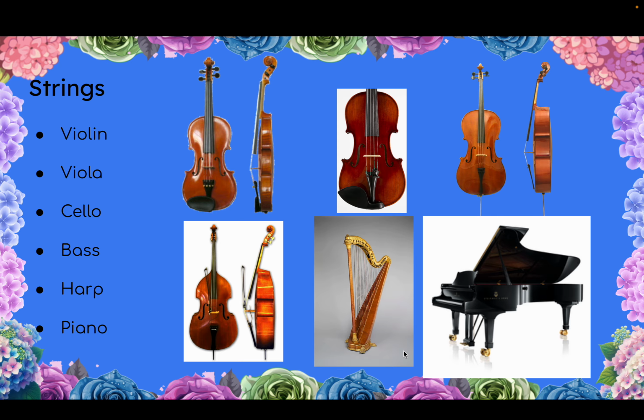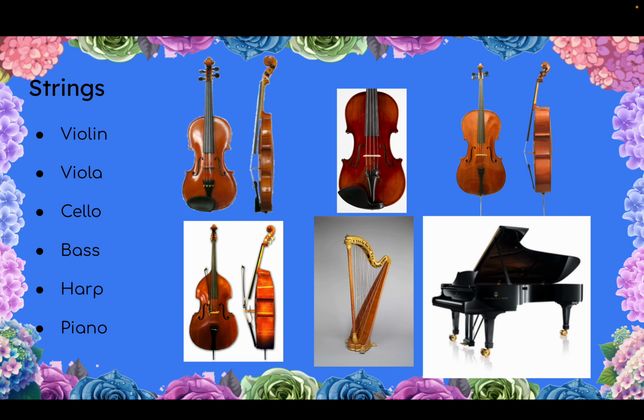Basically, I'll start with the strings. So the strings have mainly six instruments. You have the violin, the viola, the cello, the bass, the harp, and the piano. Technically, the piano is kind of in the middle ground. It's not really a string instrument, but I'll include it here for now.